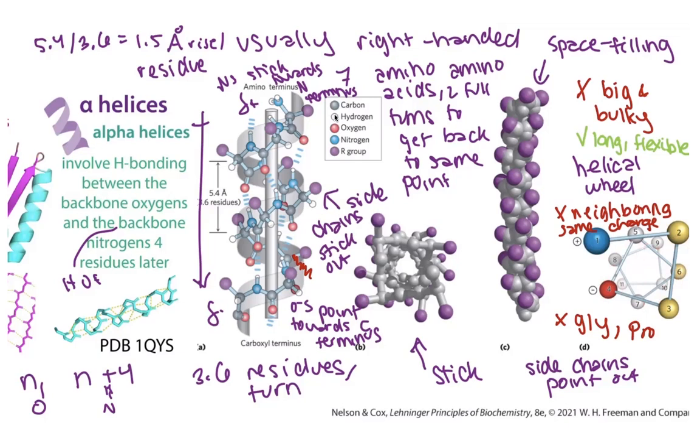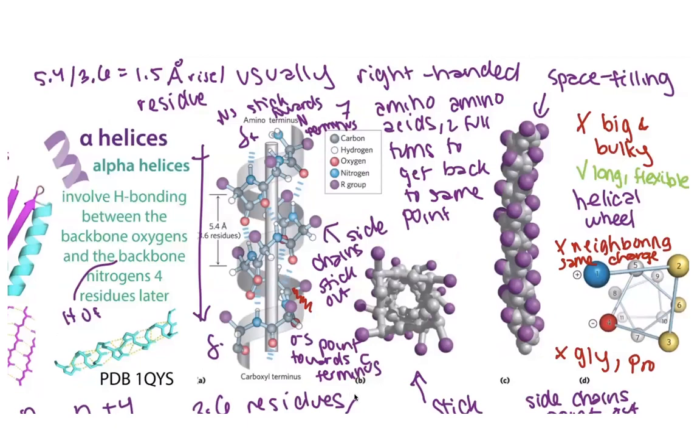On the right, what you're looking at is the helical wheel. If you look down from the N-terminus to the C-terminus, what you'll see is it basically takes 2 full turns and 7 amino acids to get back to the same point. So your 1 and your 8 are going to be directly above one another. And your 1 and your 4 are also going to be above one another in a way that's going to make them able to interact with one another. If you have 2 things that are oppositely charged, that's going to be stabilizing. If you have things that are aromatic, those can form stacking interactions. So you can also have interactions between N and N plus 3 and N plus 4. Those can be having interactions as well.